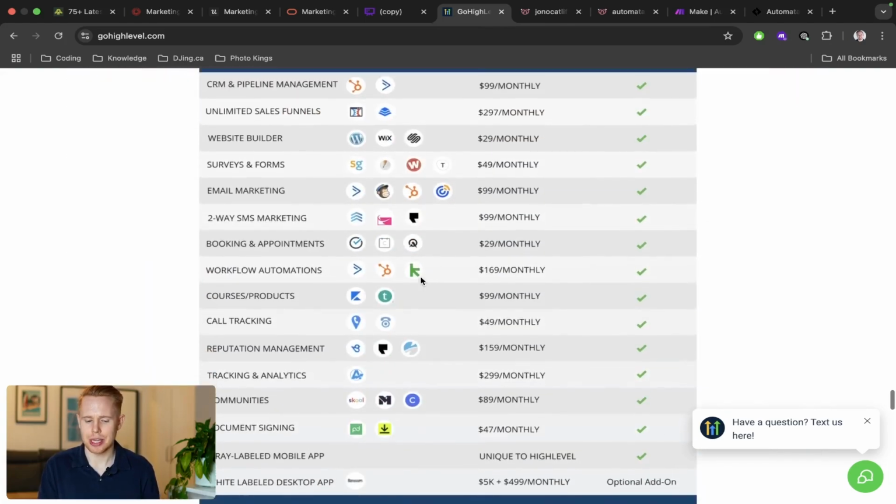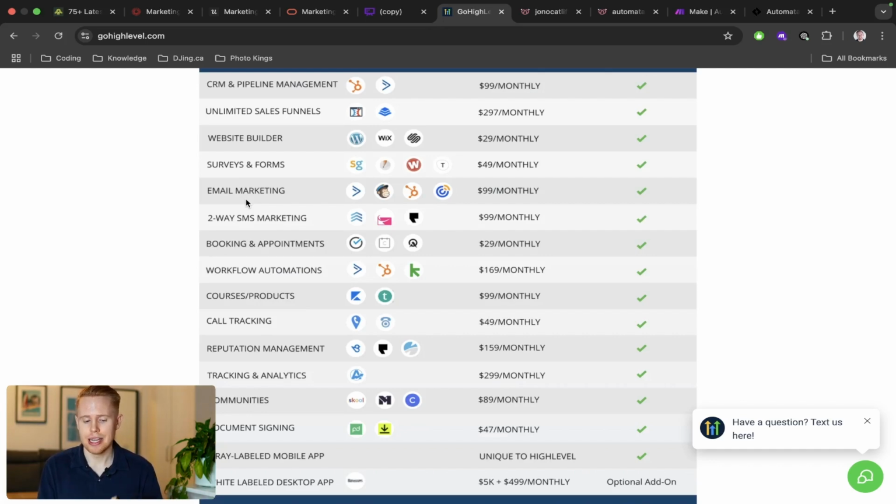So in the past, and what I see a lot of people do is they'll have like one software for their CRM, another for maybe a website builder, another for forms, another for email marketing. And it's just messy because you're like trying to integrate dozens and dozens of applications together. The thing that I like about Go High Level is the automation builder is world class. I think it's one of the best in the world.